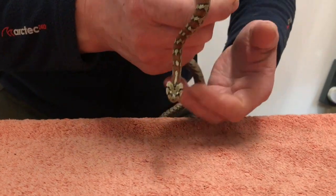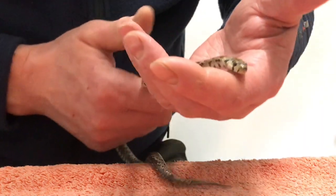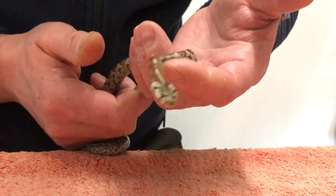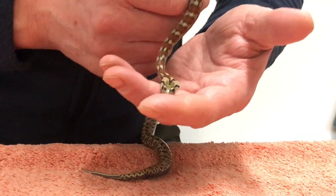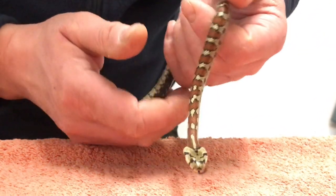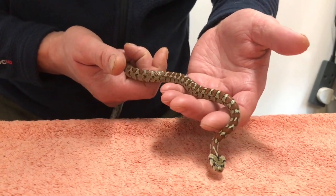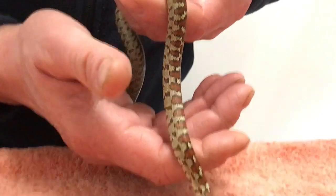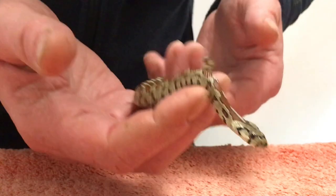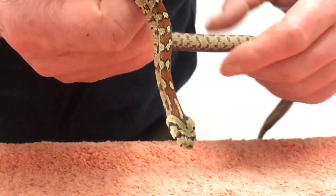Now these guys don't really get handled by me, and you can see he's flattening his head, he's a little bit cross, but believe me, these are leopard snakes. Leopard snakes are a European species, and there's several people nowadays breed these in the UK. They're not particularly expensive at all. This is a natural colour variant. Look at the absolutely beautiful colours and patterns of this animal. They don't get large, not even as large as a corn snake. And they make just wonderful study animals, or even a wonderful pet snake.